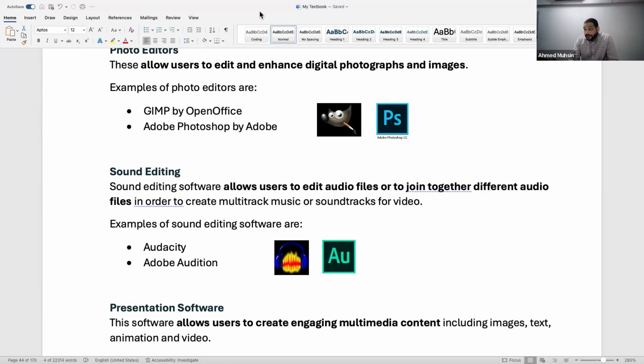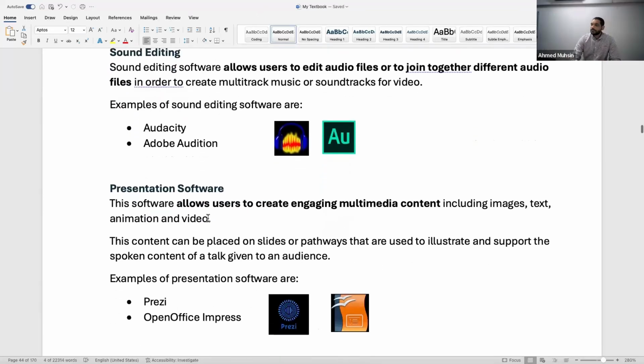Isn't it? Sorry? Removing background, adjusting background. These are features you would find in photo editing, isn't it? Drawing on the image, isn't it? Okay, these are features you would find in photo editing. Awesome. Then guys, can we come down to presentation?